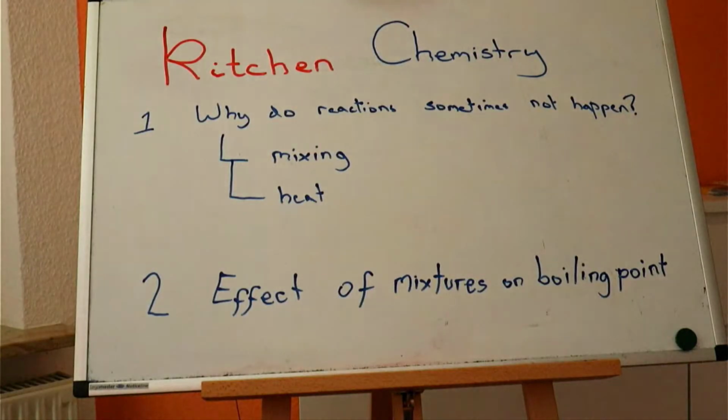Welcome to Kitchen Chemistry, a series where we do a few experiments in my home and you can copy them along in your home. Mostly in the kitchen, obviously, that's why it's called Kitchen Chemistry. This is aimed at people of all ages, so there is a mixture of different difficulty levels and different understanding levels of chemistry. But never mind about that, let's do some chemistry. If you need to know about safety, which you do, read the instructions in the text below.